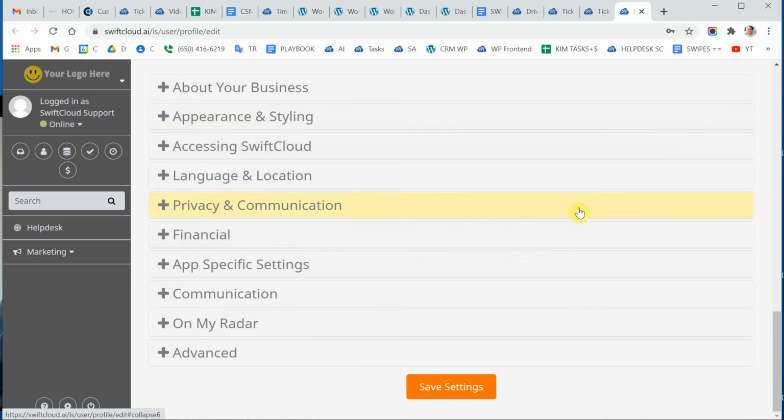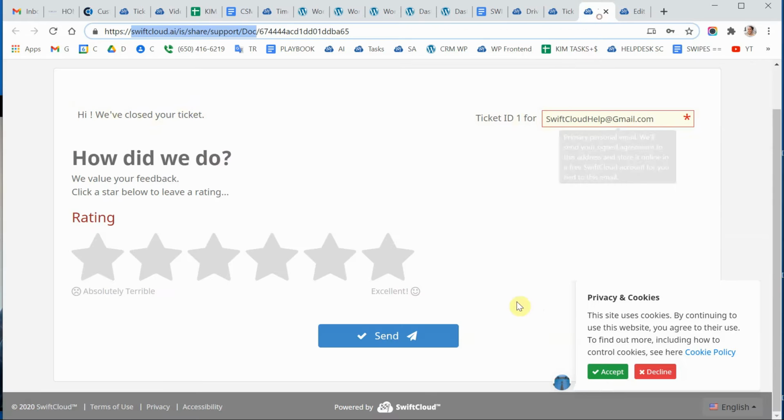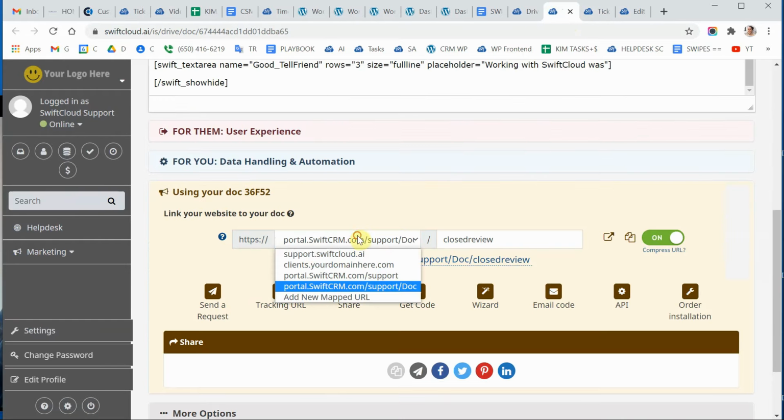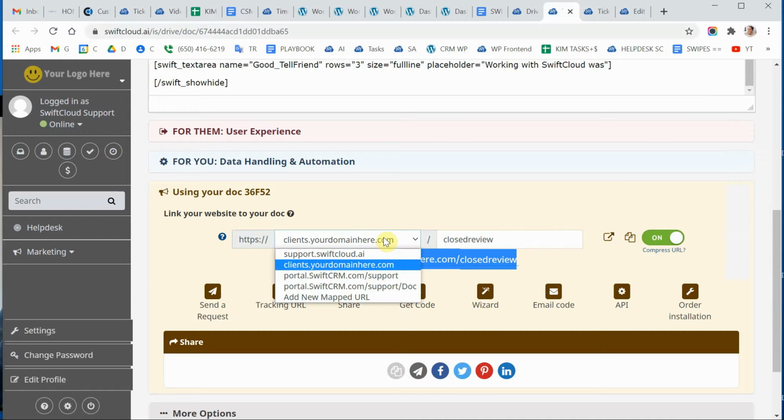Then what you need to do is let us know so that we connect A to B. We just have one little tiny portion that we do manually still. Once you do that and you save it here, then you will see that option in this dropdown. You may have to refresh the page, but then you could change it to something like this. Notice this is what's going to be your URL at the bottom, right?